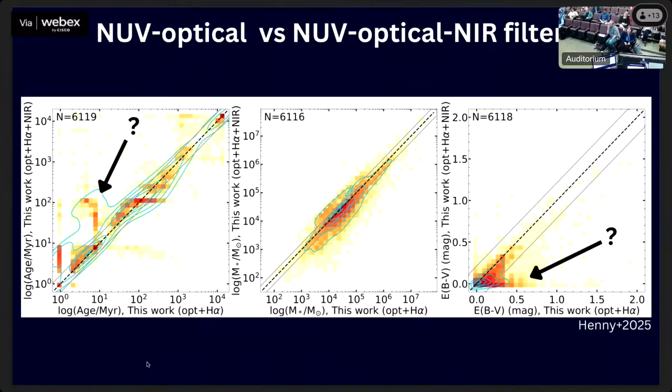So how do you know that the grain size distribution of the PAHs is changing if you're only looking at the 3.3 rather than all the PAHs? Because there are so many degeneracies in those grain models in the first place, like only modeling one of the features. Yeah. How do you know anything?